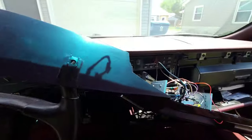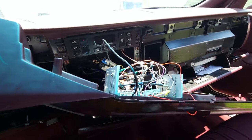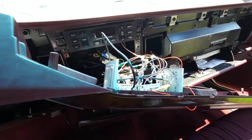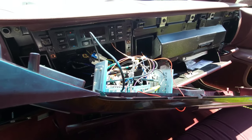We're done. We're gonna stuff this all back, put our dash thing back on, and then let's see what it looks like. Let's test it out and then maybe calibrate it. Well, we'll probably have to calibrate, I don't know. Yeah, I'm sure we'll have to calibrate it.